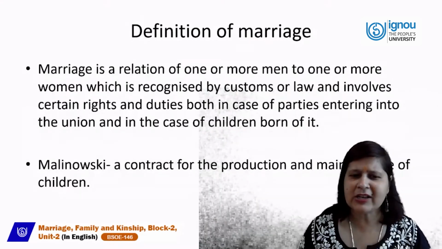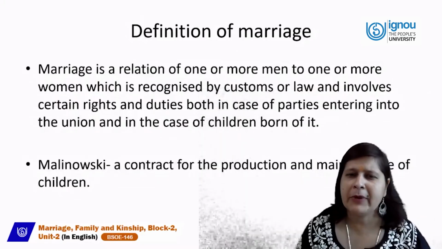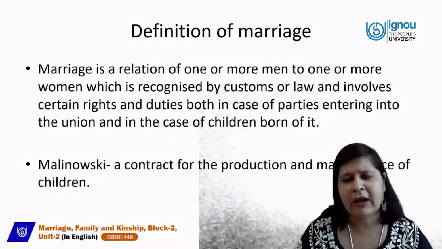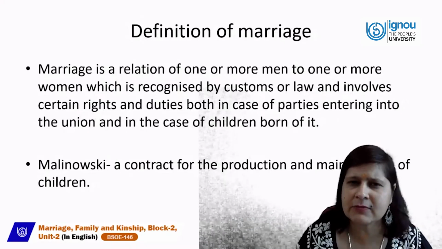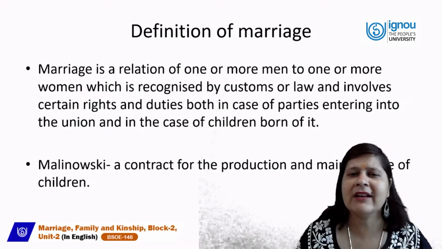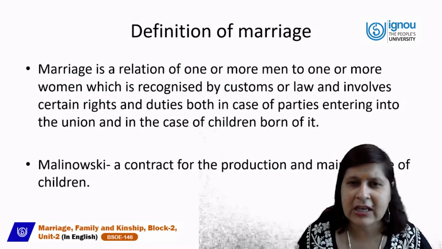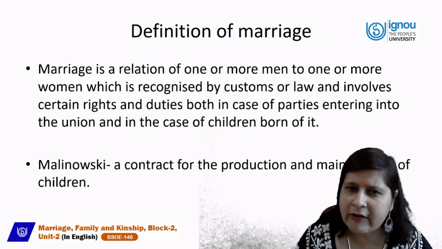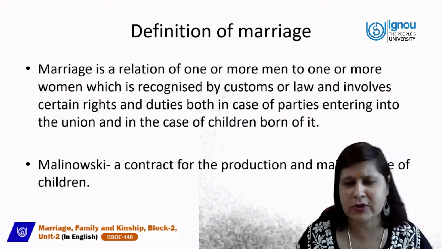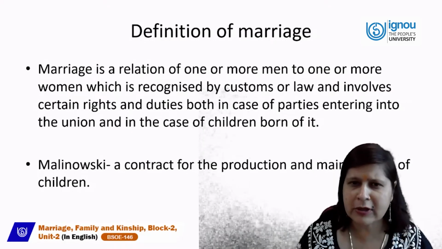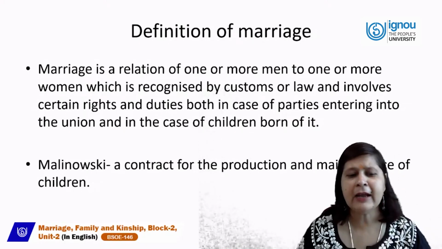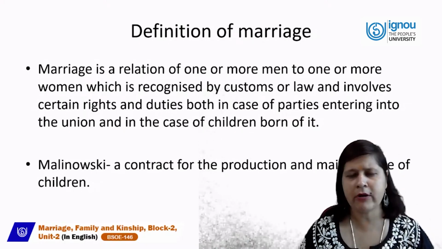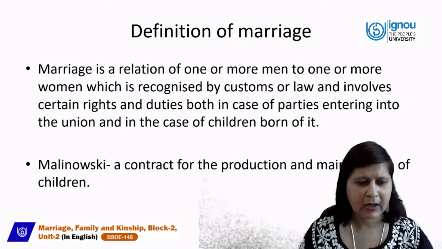So, what is marriage? It is a relationship between one or more male and one or more female, right, which is recognized by the customs of the society, which is recognized by the law of the society, and it involves certain rights and the duties of both the parties entering into this union and in the case of the children born out of this union.